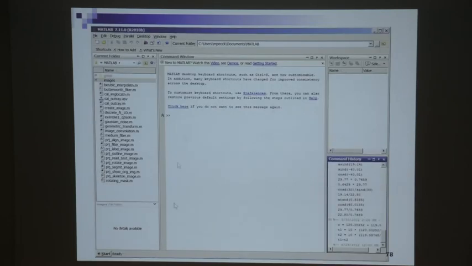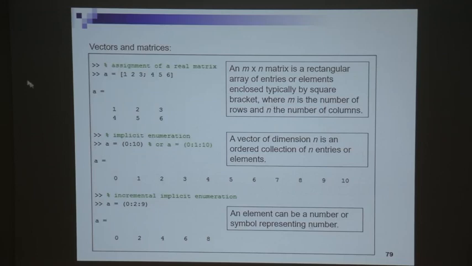Once you download MATLAB and execute it, you double click on the MATLAB icon, and you see an interface like this. This is the command window, this is the workspace, this is your command history. Then you can do vector and matrix operations. If I have A equal to 1, 2, 3, semicolon 4, 5, 6, when I press return, since it's an interpreter, it straight away executes this and tells you 1, 2, 3, 4, 5, 6. So this is a matrix of 2 by 3.